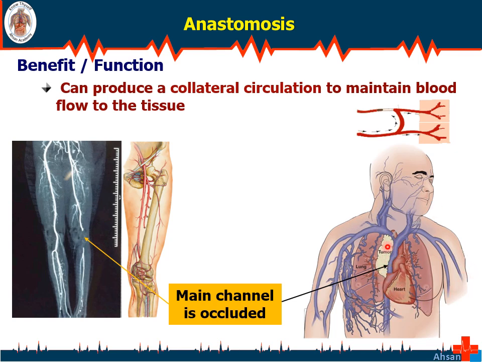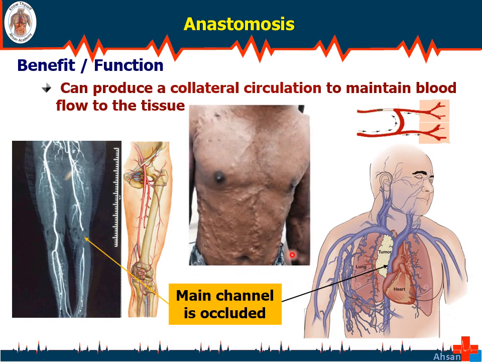A tumor in the mediastinum has blocked the superior vena cava. So what happened? Whenever the block is partial, the channels of anastomosis between the branches of the tributaries of the superior vena cava and the tributaries of the inferior vena cava have some anastomotic connection. So these channels will be opened, and blood will flow over the chest wall and over the abdominal wall to go to the inferior vena cava and reach the heart. So the circulation will be maintained with some features like this one.